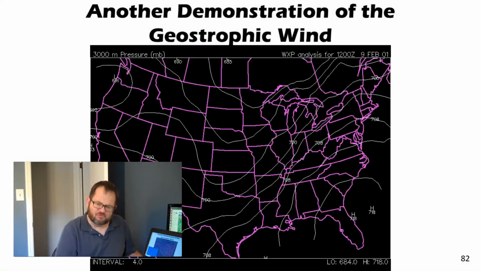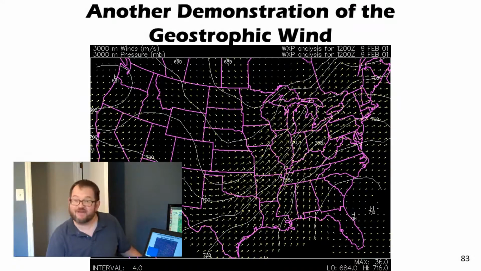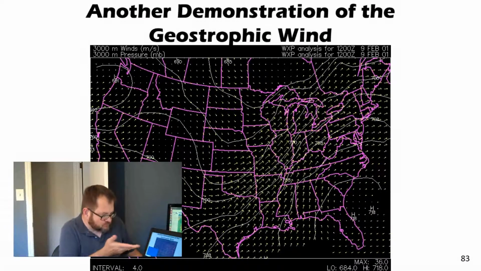These pressures seem kind of low, but keep in mind we're 3 kilometers above the ground, and pressure always decreases with height. So again, we have a map here that is telling us something about where there are cyclones and anticyclones, and where we should be able to draw on this map where we think there are stronger winds and where there are weaker winds. And in fact, that's exactly what we can do. We can put the geostrophic winds on this map.